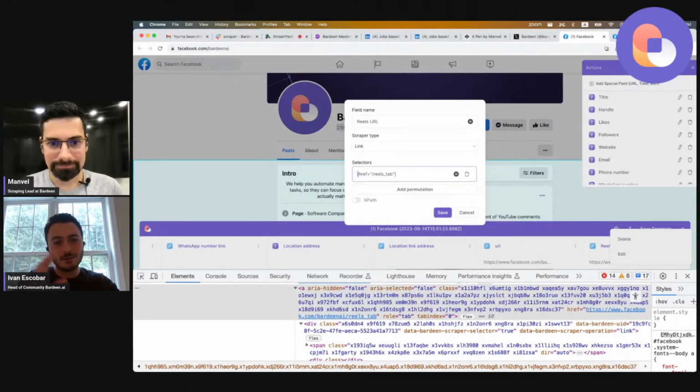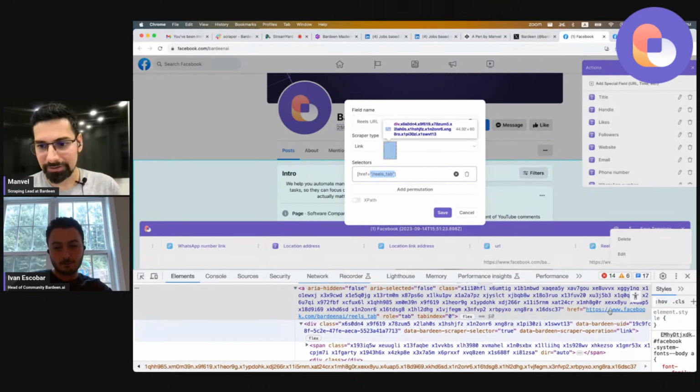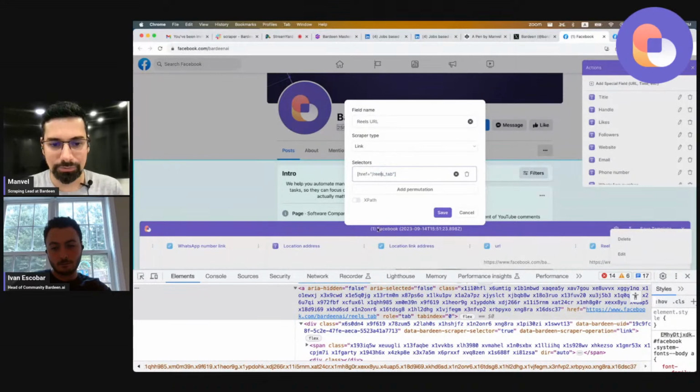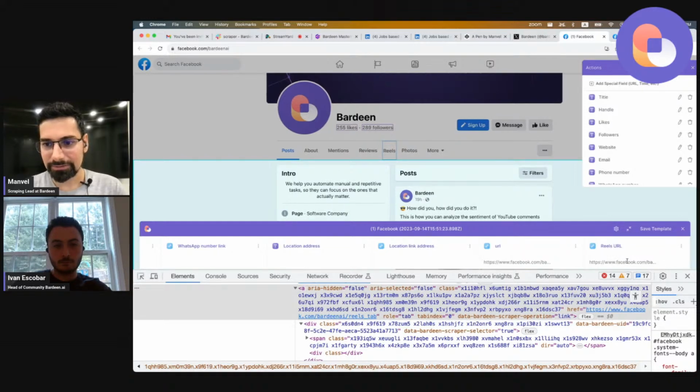So what would this selector do? Curly brackets mean that you are looking for an attribute, and you write the name of the attribute. In this case, it's href, and you're doing equal. But as you may notice, it doesn't equal Reels tab, but rather has HTTPS, Bardeen AI/Reels tab, and we don't care about all of the other details. There are some small tricks that we will also provide references for soon, so you can learn them. The star sign means I'm looking for the href attribute that contains the text inside, in this case, Reels tab. If I hit save, now I can see that it's picking the right element.